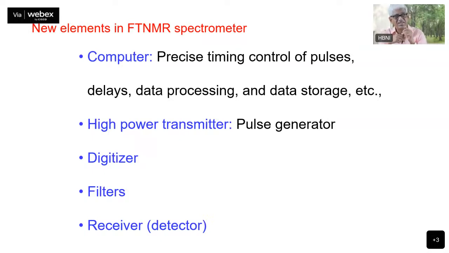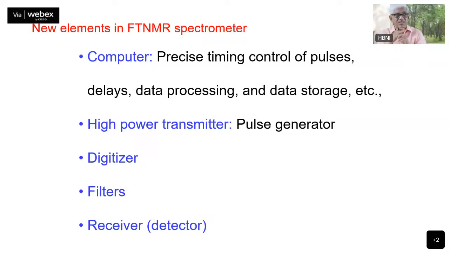Then the data is collected in the form of digitized points. So therefore, there is a digitizer which actually collects the data in the form of points. Then your filters will actually take care of removing the unwanted part of the spectrum, unwanted part of the excitation. All that is done by the filter. Various kinds of filters, low pass filters, high pass filters, band pass filters, are employed in the console to select out whatever is required and remove whatever is not required. Then the receiver is the crucial part of the system, the detector.